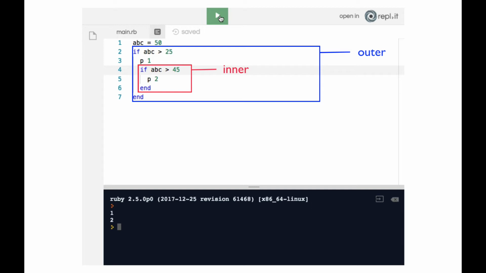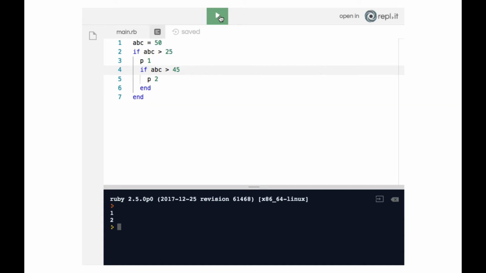Now we must also take special note of the two end statements that we have here. The end statement on line 6 is actually the closure for the inner if statement that begins on line 4, while the end statement on line 7 is the closure for the outer if statement which begins on line 2. Also note the indentation here. Since the inner if statement is within the outer if statement, we indent it 2 spaces to the right to indicate that it is within the outer conditional.